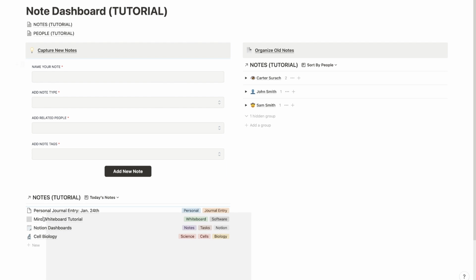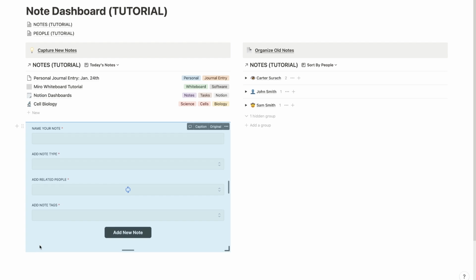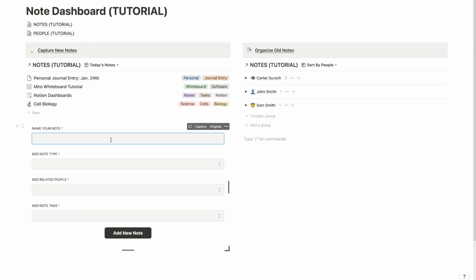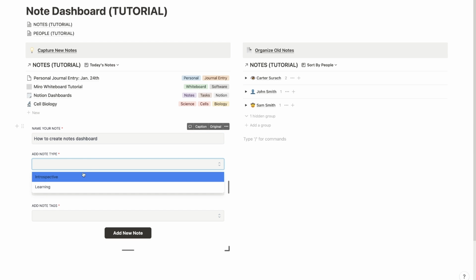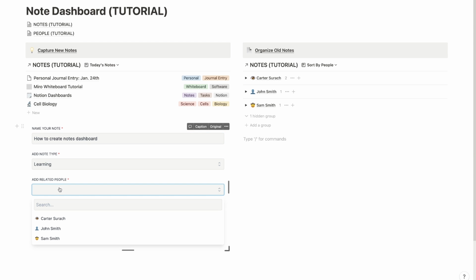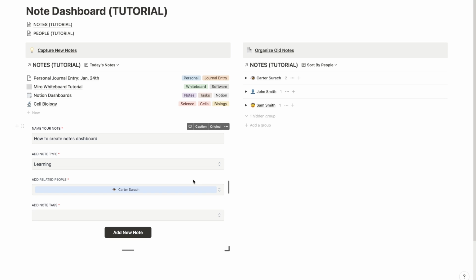And then you can drag this below today's notes, or you can keep it above if you want. But the way that this will work now is I can create a name of a new note. So I could call it how to create notes dashboard, note type, learning, add people, Carter, and click away, add note tags.